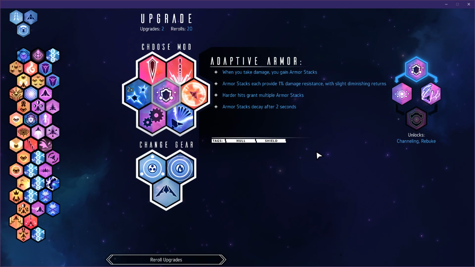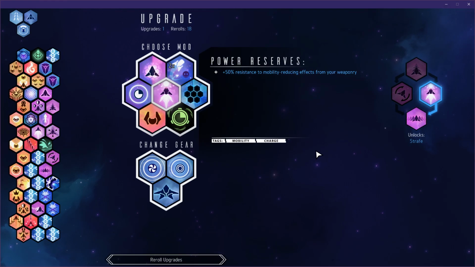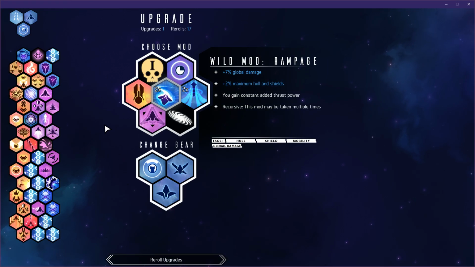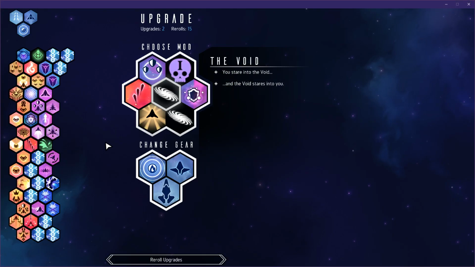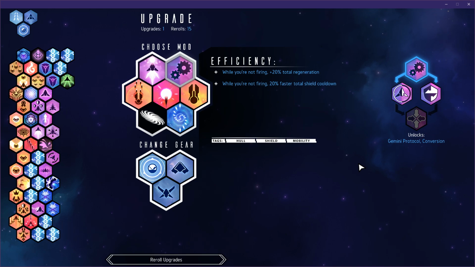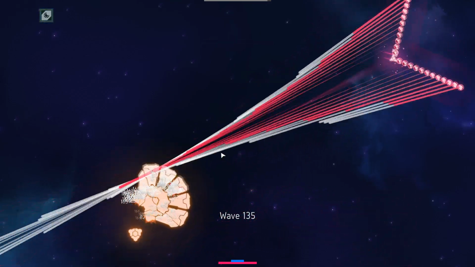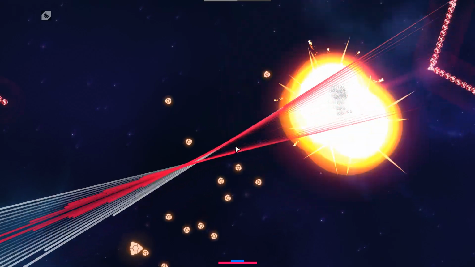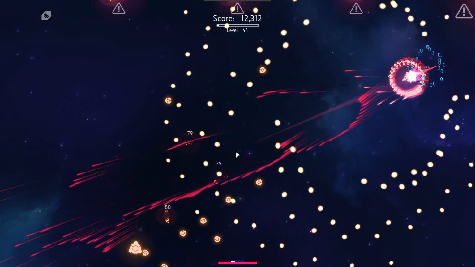Oh, actually, wait a minute. We need the amp shield. Oh yes, more. Give me the amp. What about Apotheosis? What else don't I have? I got this. There it is. And one last thing. Let's get efficiency.